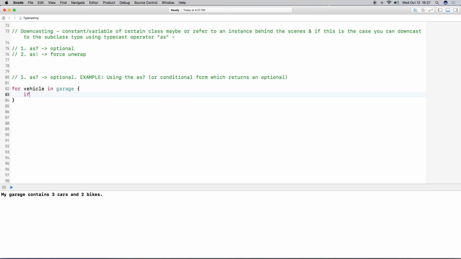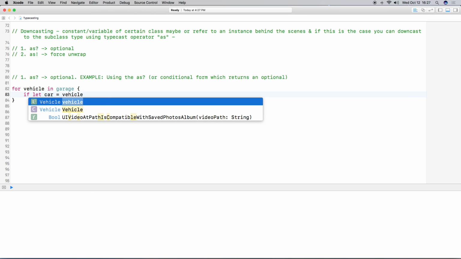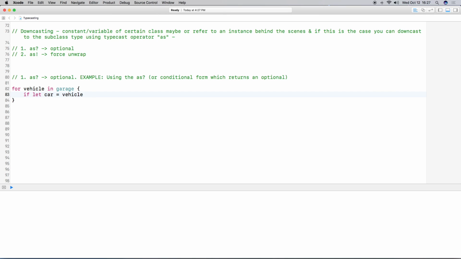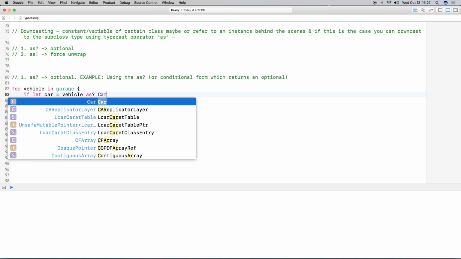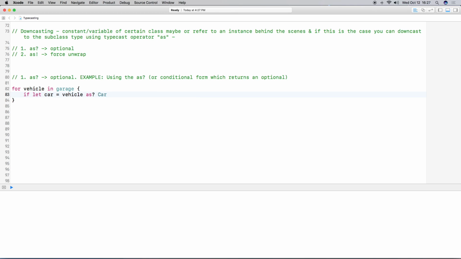So let's do if let car equal vehicle as question mark car, because the vehicle that comes in might not necessarily be a car. I'm saying, is this a car? If it is, then do this.